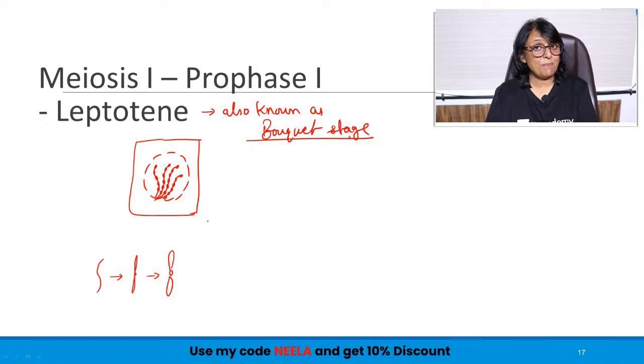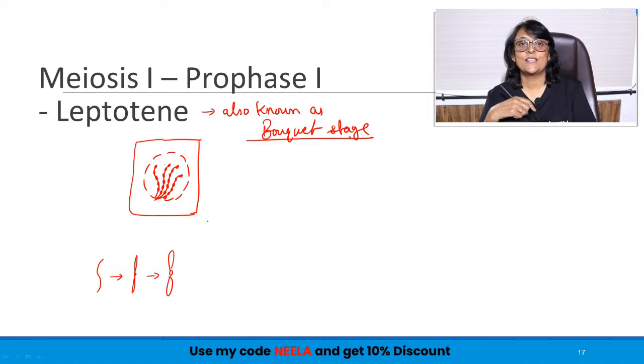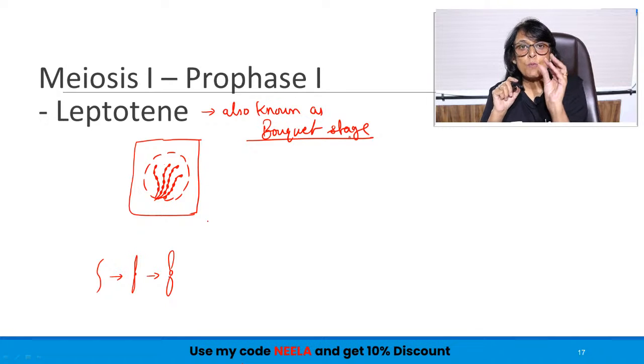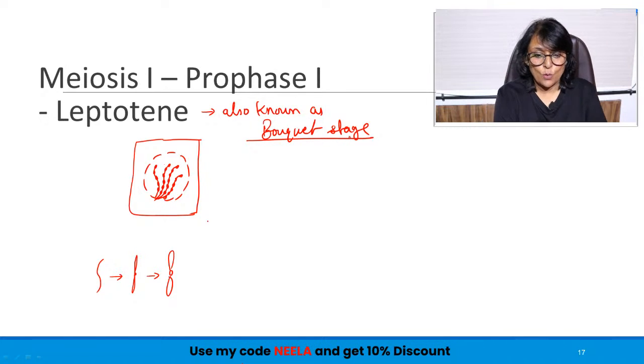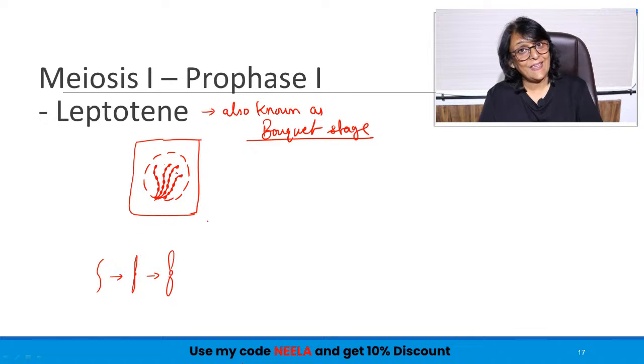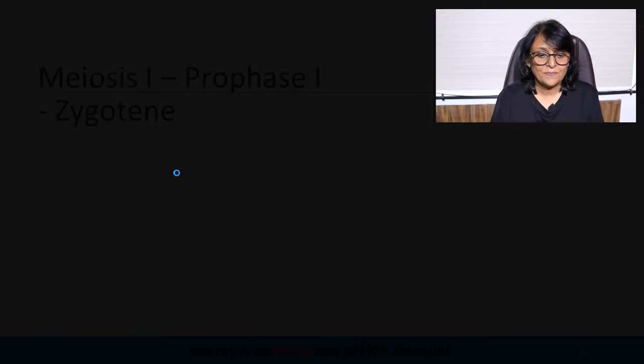So what has happened? Chromatin fibers have started to condense. Condensation is at intervals, so fibers have a beaded appearance. And all the fibers are attached to a small part of the nuclear membrane from one end. One end is attached here and the other ends are free, and that is why there is a bouquet-like appearance. Okay, just a brief thing.